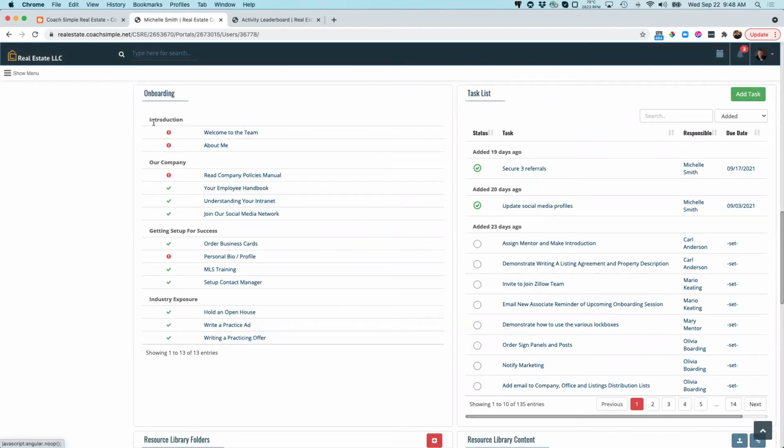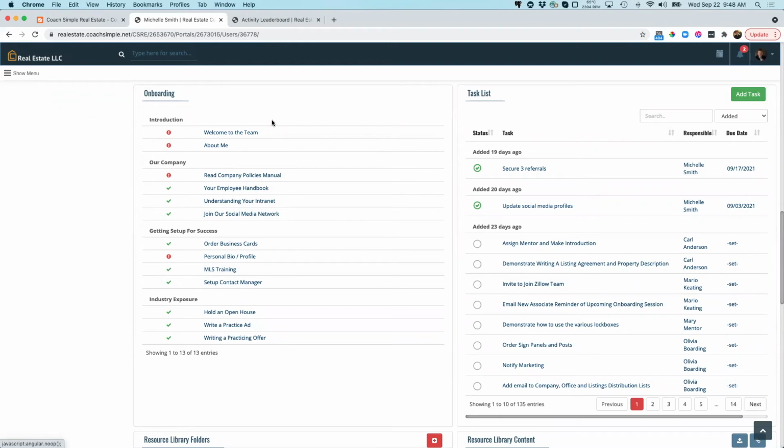So again, the outline, the structure, the topics that we put into the onboarding program, we can suggest items to you, but really it's your program and you're going to use the categories you want and fill it with the content that you either have or want to have in your system. It could be videos, PDFs, it could just be text, it could be form questions, it could be links out to other resources and other platforms, other media and other platforms, YouTube videos, Vimeo videos. So it really is a dynamic platform for you to build out.